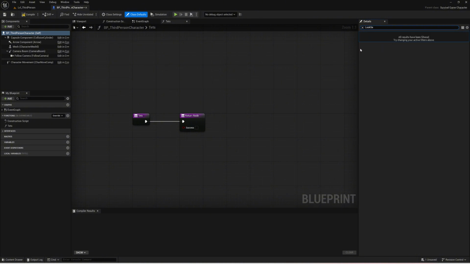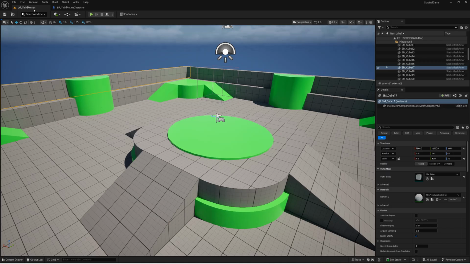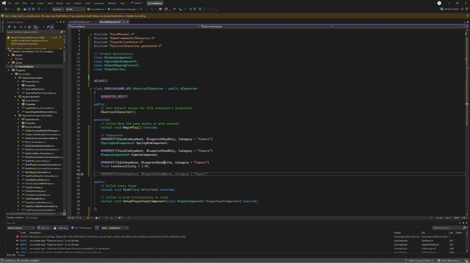If we were in our character, our look sensitivity would be right here, and we'd be able to edit it, change it, do things to it, because we have said blueprint read write, edit anywhere. That's going to be quite nice. Don't need it particularly, but very nice to have.